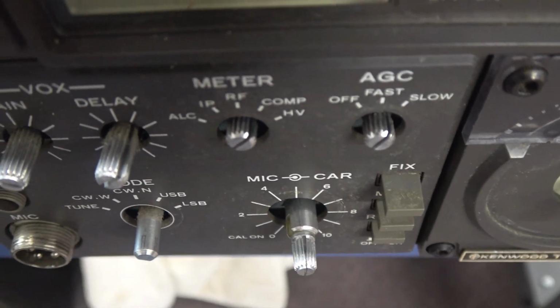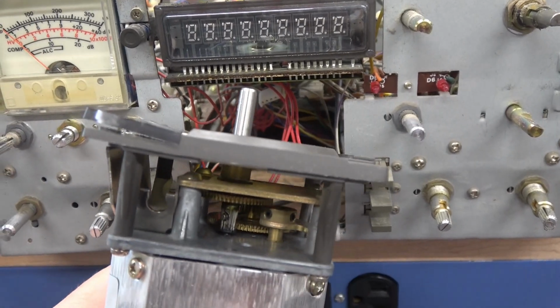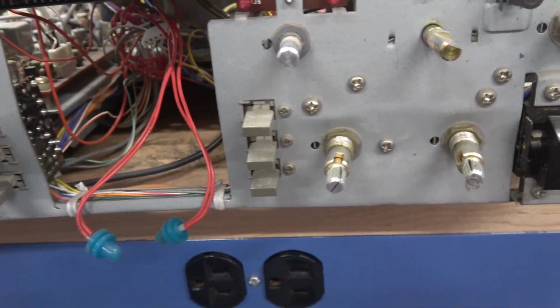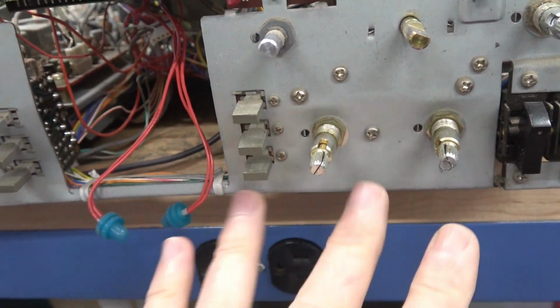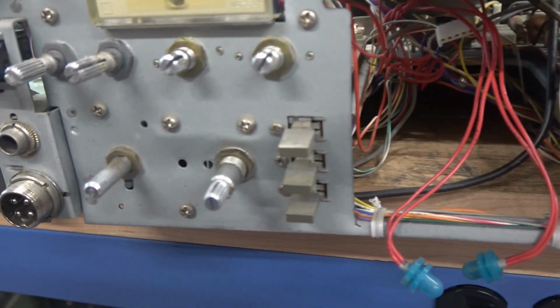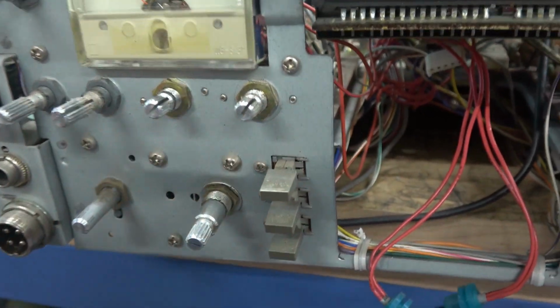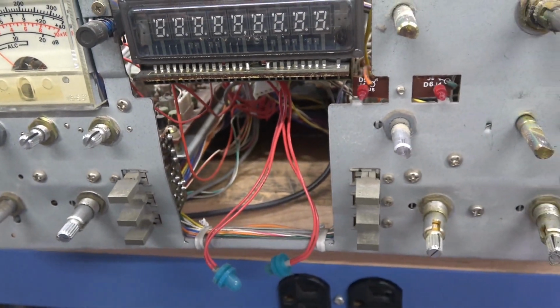Okay, get the face off next. Alright, face is removed. You can take a look at the bezel of the VFO. You can see it's bent up. And if you look real close on the sub panel, you see a crease. So it appears as though it took the impact down here and this buckled in. So maybe the control shafts aren't bent, but I'm not placing my bets on it.